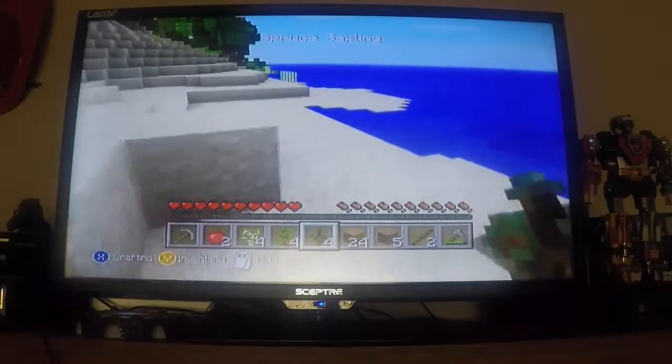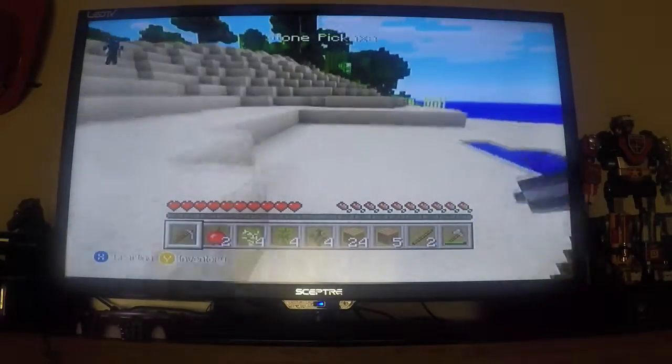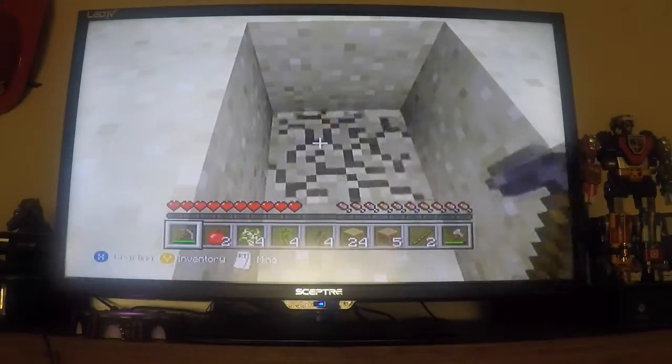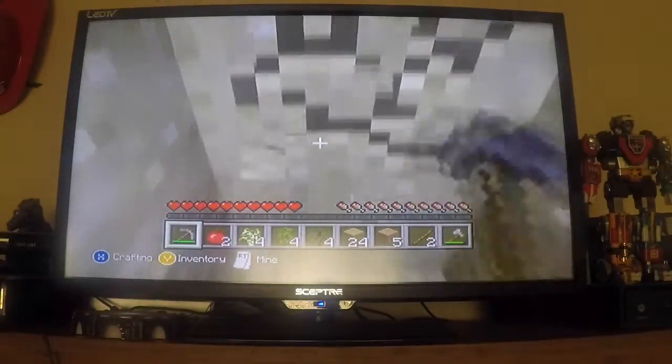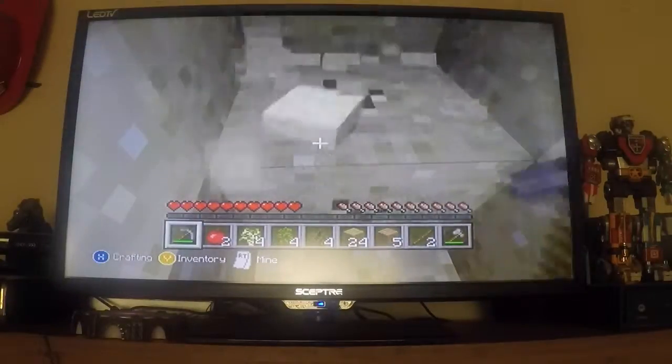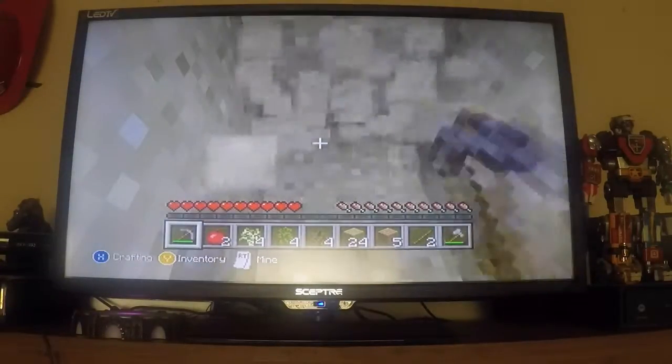Cobblestone. Alright. What's wrong? My arm. Okay, my arm likes to be thrown around a lot. As you can see.